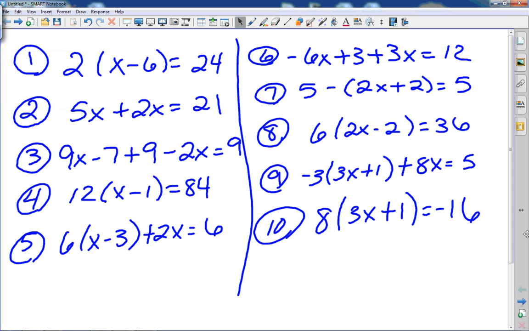This is more practice on solving multi-step equations. The first thing I would like you to do is pause the video and write down these problems. This way you already have them. It might be a little bit easier to try and do them and then come back and see how you do as I go through the problems. So pause the video now, write these down so that you can start working on them.